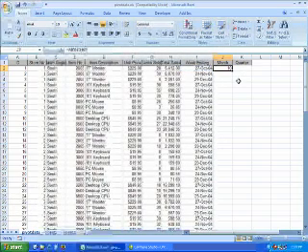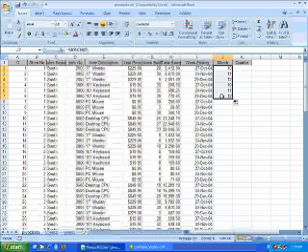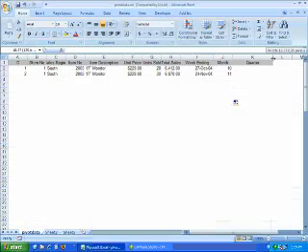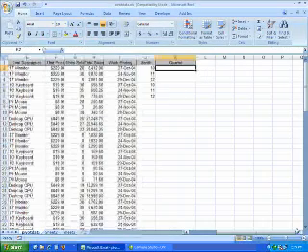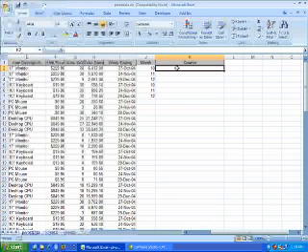So October is the 10th month. I'm going to use my autofill handle and drag this down just a little so we can see. And yes, December is the 12th month. In terms of quarters, I'm going to use an if statement, and I'm going to actually use an embedded if statement, but let me start off a little bit easier first, and then we'll go into an embedded if statement.